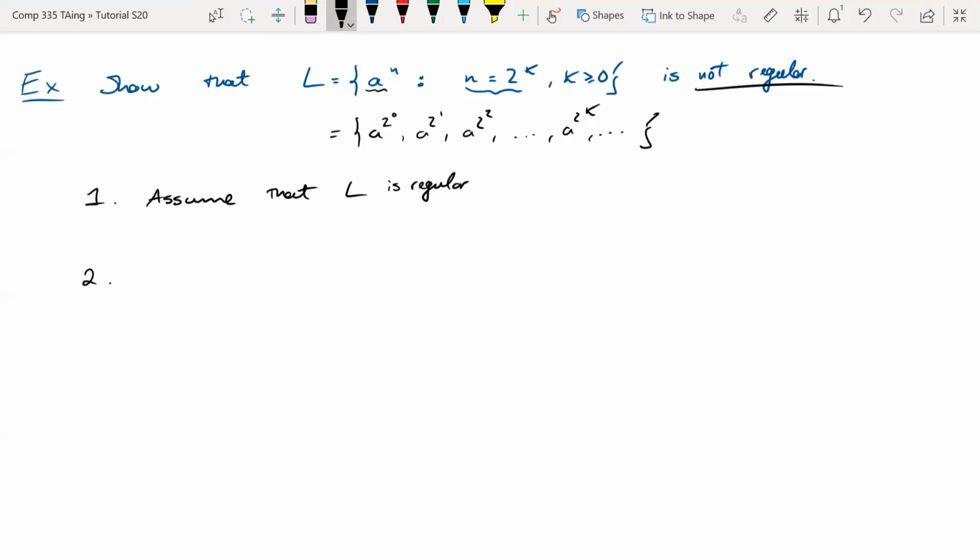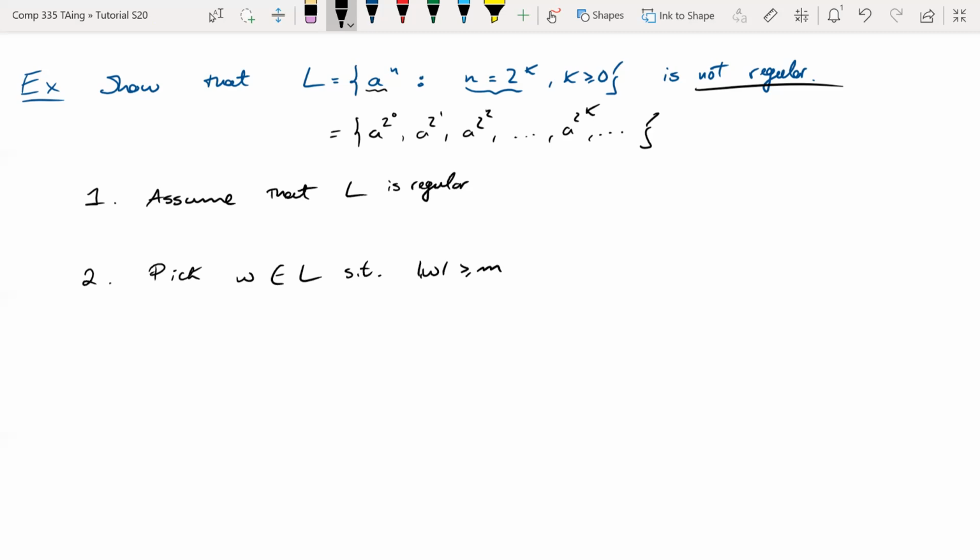The second thing we're going to do is pick a W in L such that W has length at least M. A pick here that is going to make sense is A to the M.